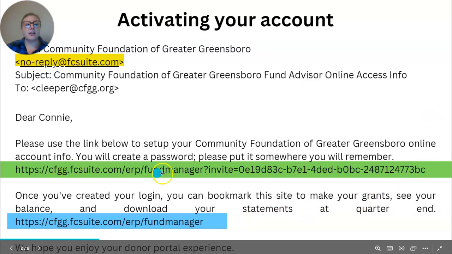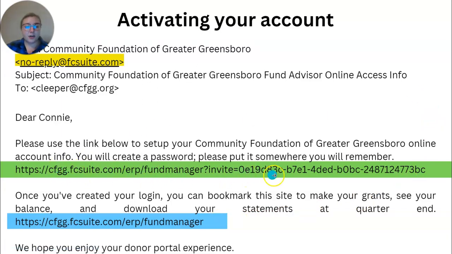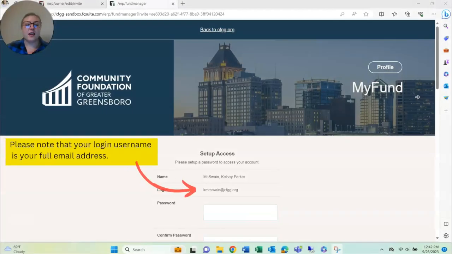So let's say you have clicked on this green link here, your unique link to create your password. It will take you to a page that looks like this. And you will notice that your login username is your email address. This is likely different from what your username and login information has been before because this is a whole new donor portal system.